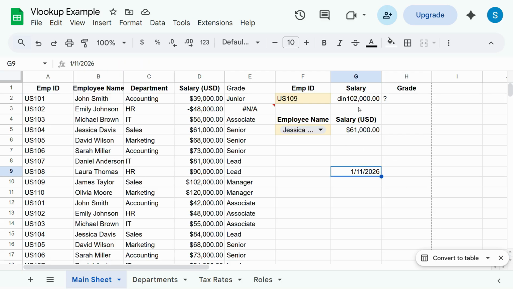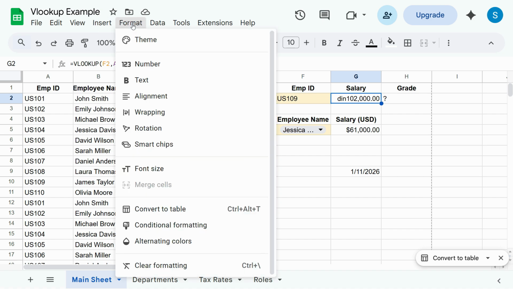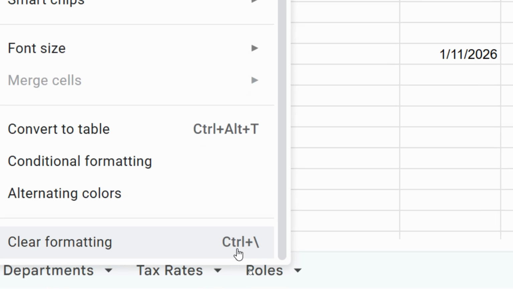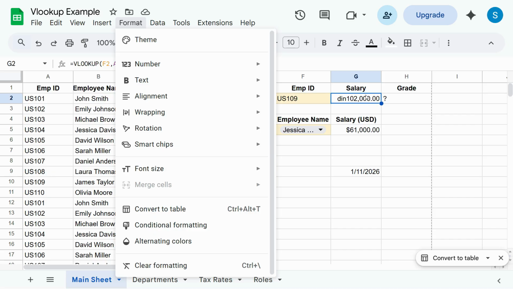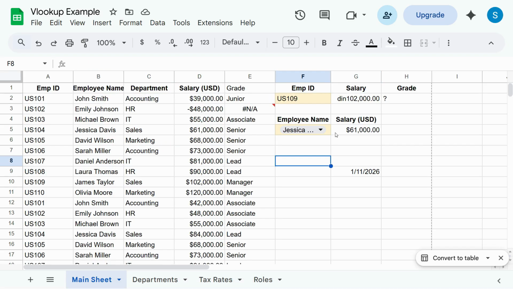And also whenever you want to clear the formatting altogether, you don't want any kind of formatting here, you can always go back to the format area and click on clear the formatting right at the bottom. We also do have a shortcut for this, that is Control plus backslash. So just hold the control key and press the backslash button, which you can find in most keyboards right above the enter key. So just hold the control key and press that if it works for you, or otherwise you just click on clear formatting right away from here.